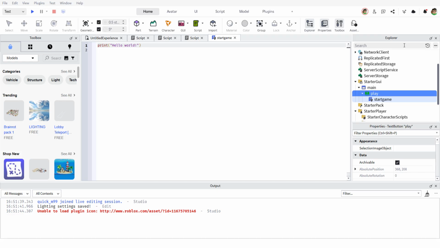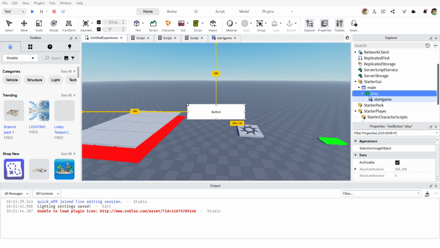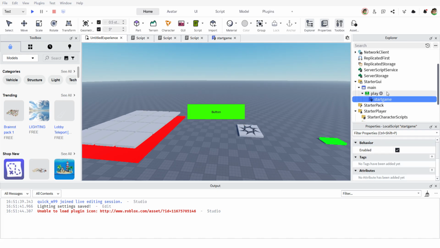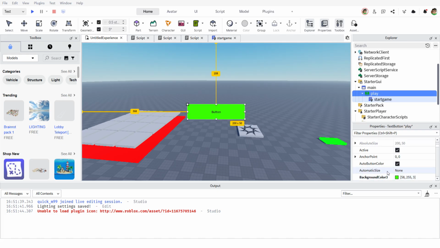Now, just so I can give you a quick overview of what everything does in the button, if you go down here, you'll see you can change the color. I'm going to set this to green. You'll also see stuff where you can change the border size. You can also change it to visible or non-visible. And we've got where we can change the text down here.